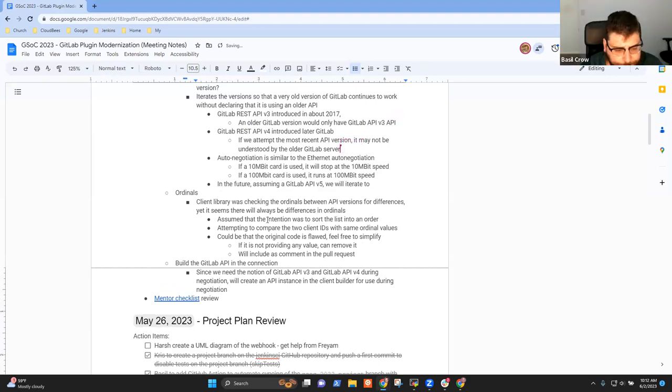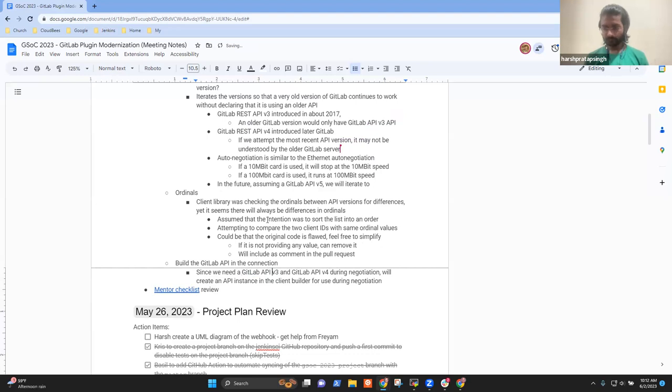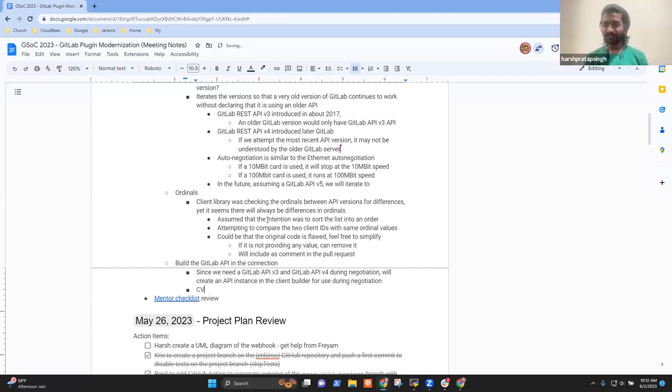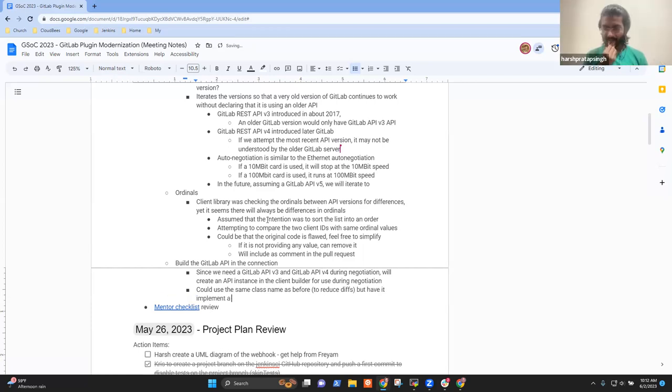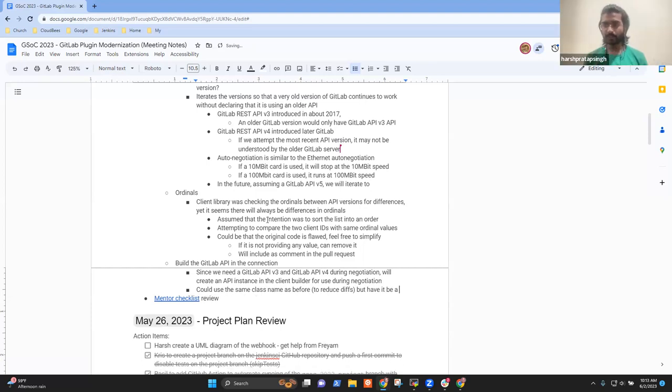Yeah, that's fine. I mean, this is just implementation details. But if you wanted to make it really elegant and keep the diff small, you could use the same class name. That's what I had before, the auto detecting client builder. But instead of implementing that old interface that we don't need to implement anymore, it could just be a plain old Java class that returns the GitLab API objects that we need. So no, it has to extend the GitLab client builder because we need to build the client, right? So it has to be extending that. But yeah, we don't need to implement those proxies and stuff like that. Right. That's right. I think you're on the right track.